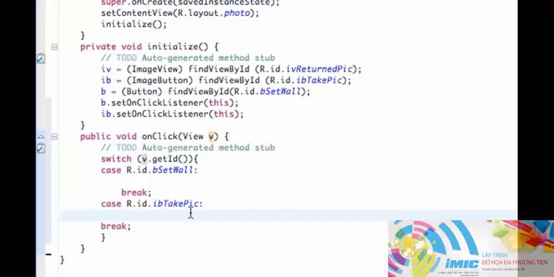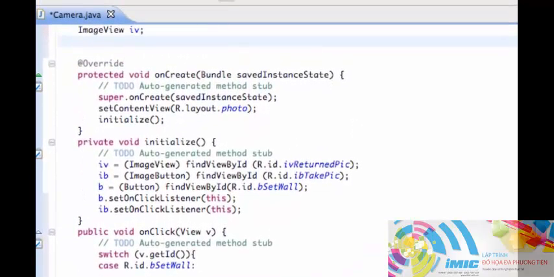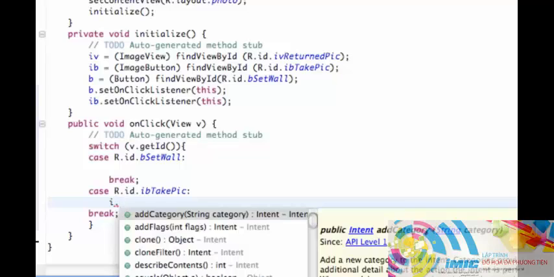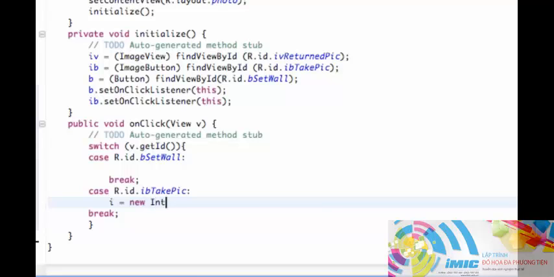So what we want to do is use the same process that we did for our, I forgot what we made, our email application. So we're going to open an intent, and we're going to set that intent equal to basically the camera application. We're going to define our intent up above our classes so we can use it in multiple methods. So we're going to say Intent i is what we're going to call this intent, and then within the take picture case that you guys set up, just hit i equals new Intent, just like we've always done.